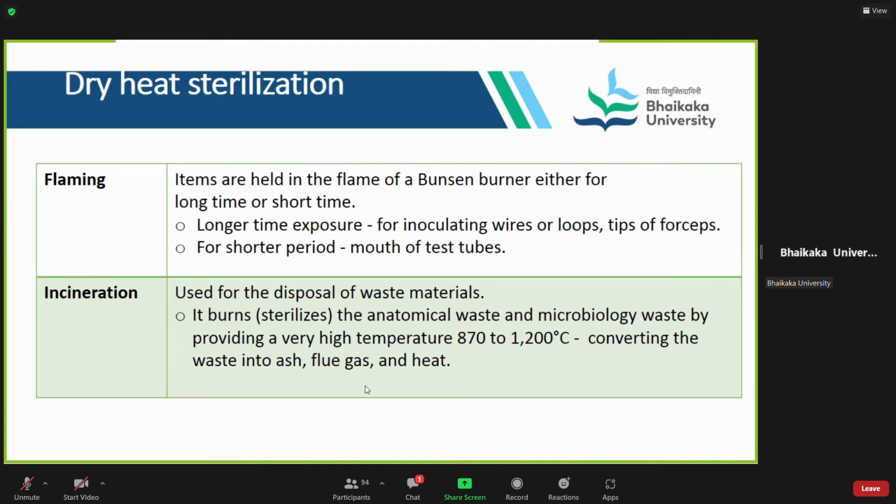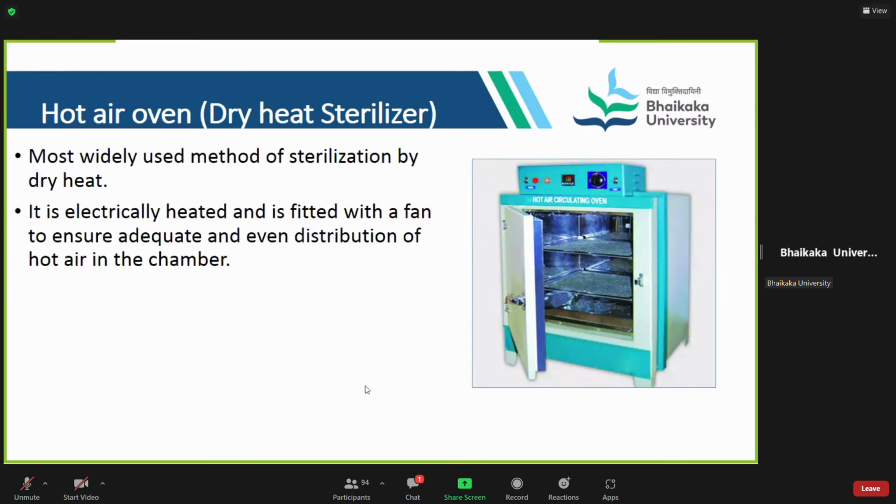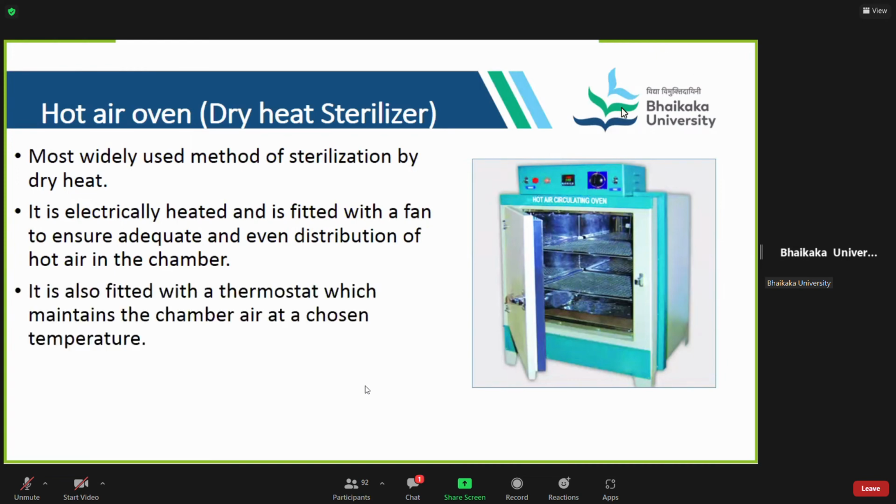The most common method that we use in patient care is the hot air oven. That is a dry heat sterilizer. So you have these hot air ovens with metal cupboards inside. In these hot air ovens, you have them heated through electricity. And there is also a fan inside so that the heat gets distributed completely. Heat keeps rotating inside for equal distribution. It also has a temperature control or monitor, so you have a thermostat. This thermostat will ensure that the set temperature is maintained, and you do have a timer for a particular time duration.